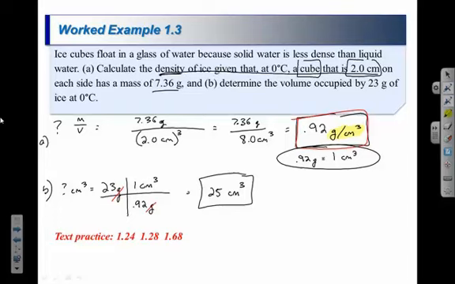When you see in a problem that you're given a value like this density with one unit per another unit, just immediately write that down as a relationship. It's very unlikely that they would give you that number with those units if they didn't expect you to use it as a relationship. There will be lots of other things other than density that we'll be using that will be one unit per another unit. So you want to get into the habit of thinking of that as a relationship, because then you'll realize I've got to use this as a conversion. I've got to put either grams over centimeters cubed or centimeters cubed over grams to get the units to work out.